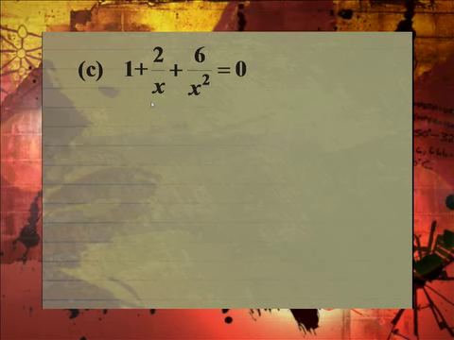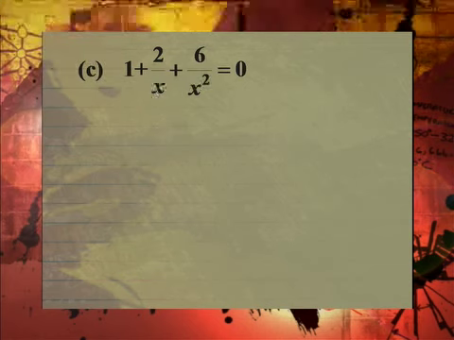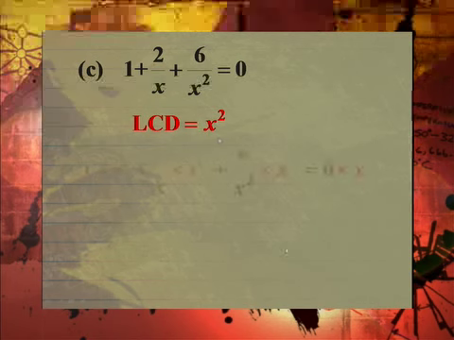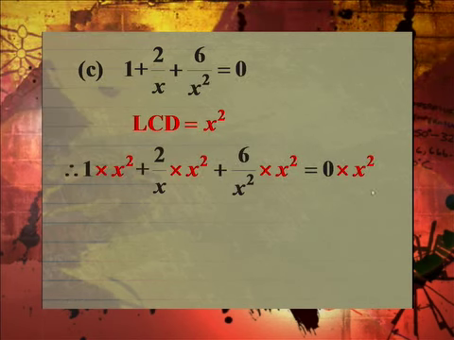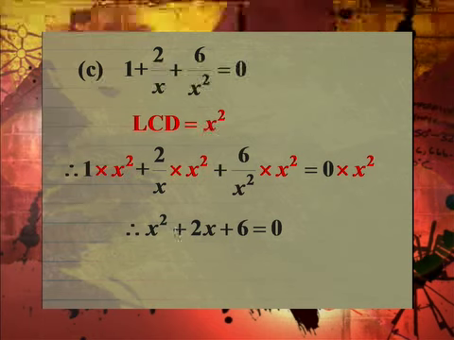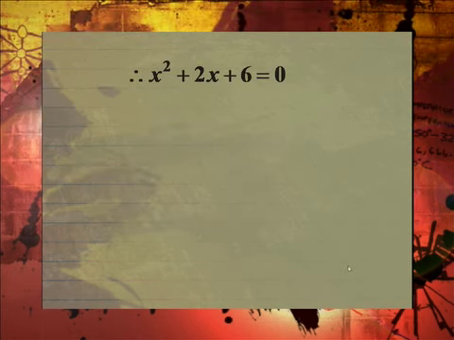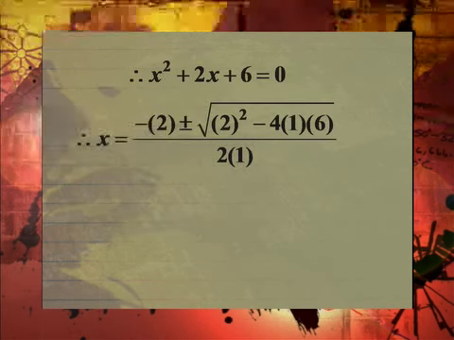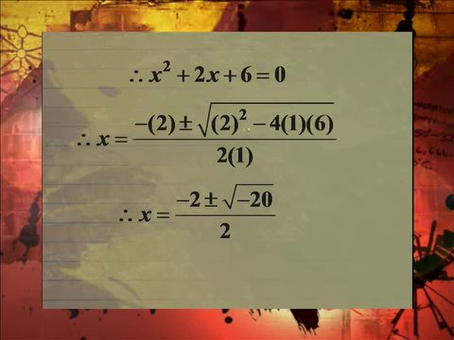Okay. Firstly, you identify your LCD. Already we know that x cannot be 0, because if you put 0 there, those are the restrictions. But LCD first, which is x squared. Now, multiply everything by x squared. Easy stuff. Multiply everything by your LCD. What do you have? It simplifies to this. It's now quadratic again. Try your brackets. I guess you can't. Then you come to the quadratic formula again. Plug in. I've shown you what is A, what is B, what is C. Plug it in and come to the inside.